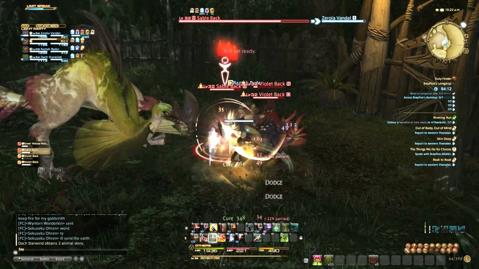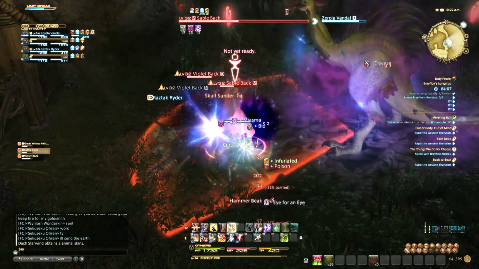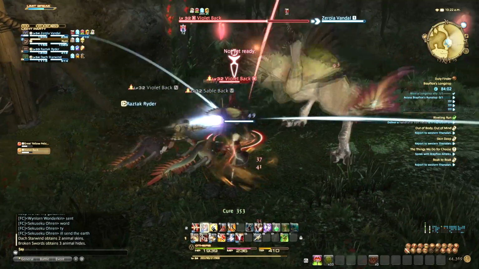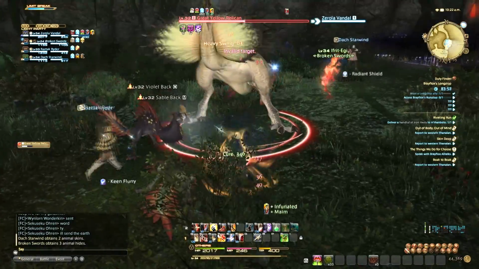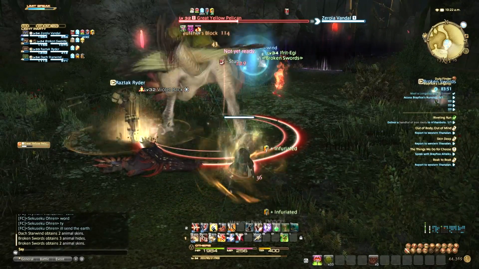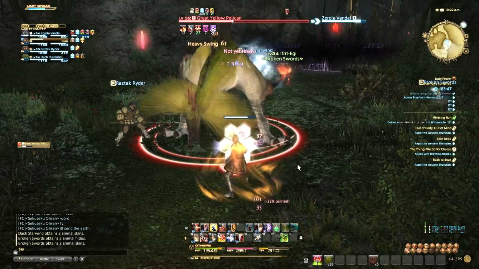I'm using too many overpowers, so stay out of the red circles, obviously. And down they go. And then you go right back to DPS on the boss. And that is the entire fight right there. So very, very easy. This is a level 32 dungeon.